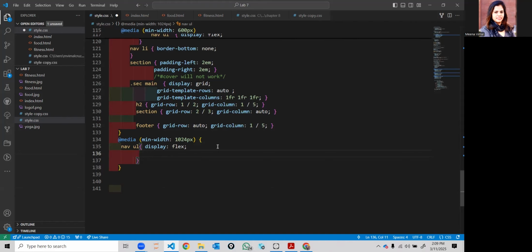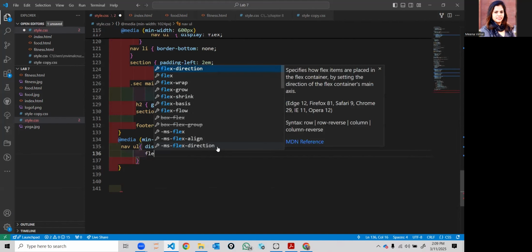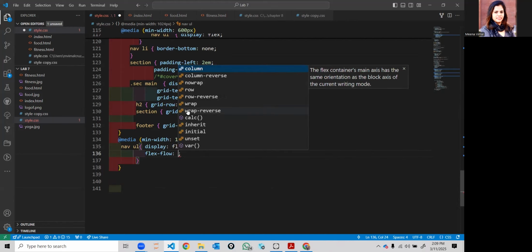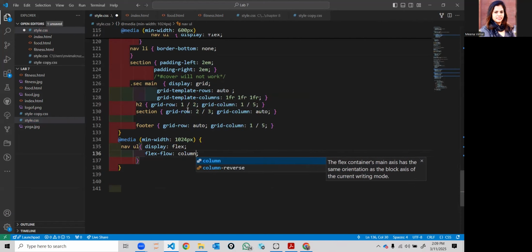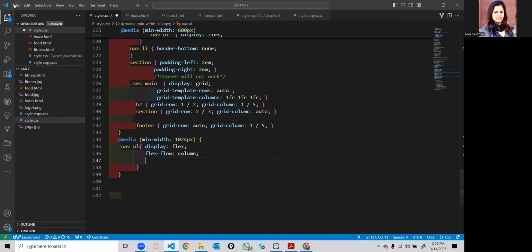We are going to make it column so that it will become vertical. So we're going to say flex flow, flex direction, sorry. You can say flex flow or flex direction, both should work. Column, so that it will bring it to column layout. You can verify it parallelly.